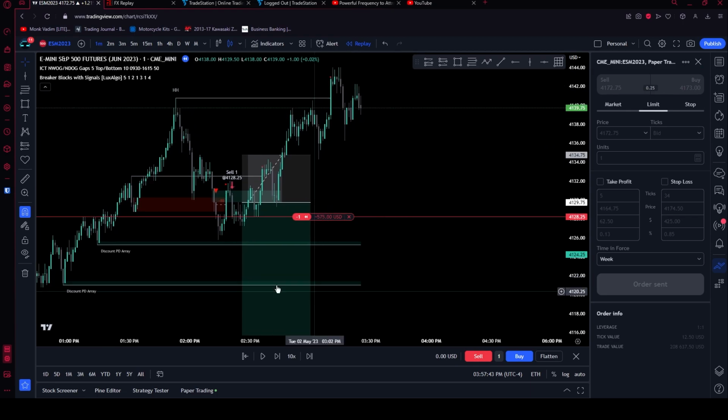So when it's like that, I already knew that it was not a great setup, but at least it points you in the idea of, hey, watch this, look at this, what is this? Does this look good? Here's your breaker. Does the rest of your model fit? It doesn't say, here's a trade, enter. Because it doesn't work out a lot, because the rest of the model doesn't fit. Either there's not a fair value gap, or there's another swing high up here and it leaves a bunch of stuff up here. So don't just always take it.